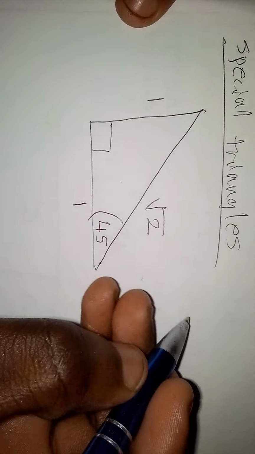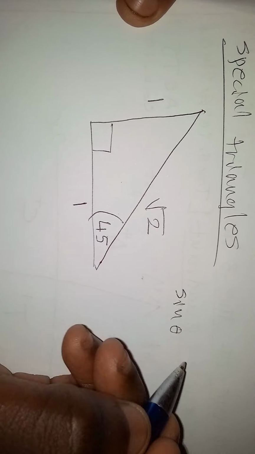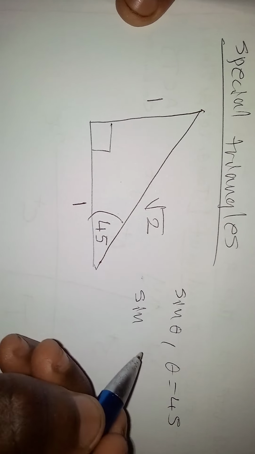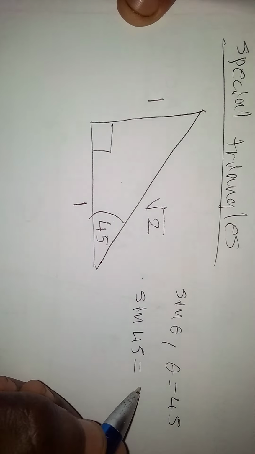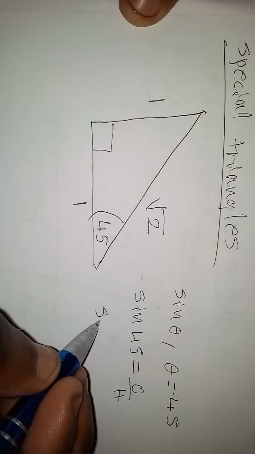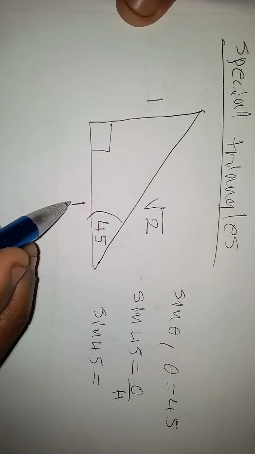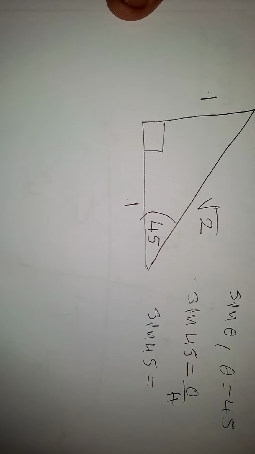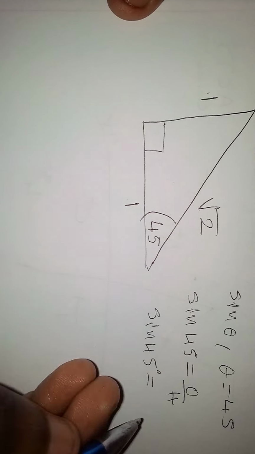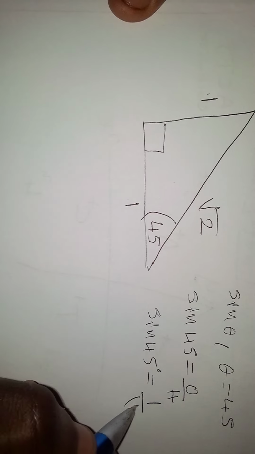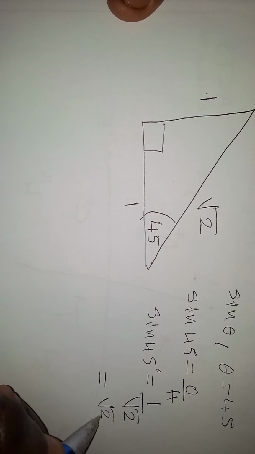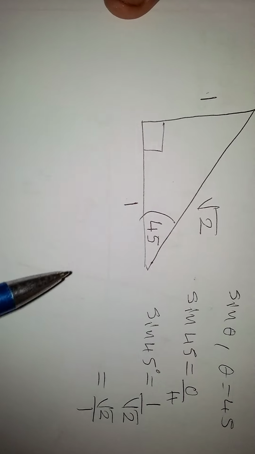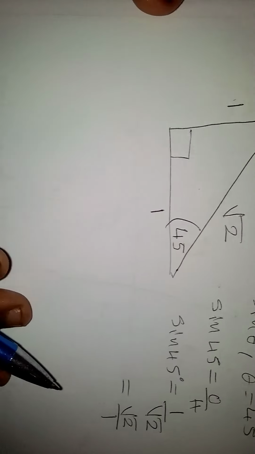So if we want to compute sine theta, where theta is equal to 45 degrees, using this triangle, you can simply say sine 45 degrees is equal to opposite over hypotenuse from SOHCAHTOA. Opposite in this case is 1, adjacent is 1, because adjacent is subjected to two angles. So opposite is 1, hypotenuse is root of 2. Then if you rationalize this, you have root of 2 over 2. You can easily compute cos theta, tan theta, just using SOHCAHTOA from this triangle, because 45 is a special angle.